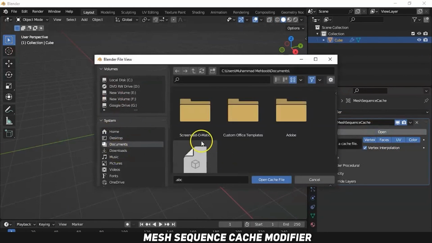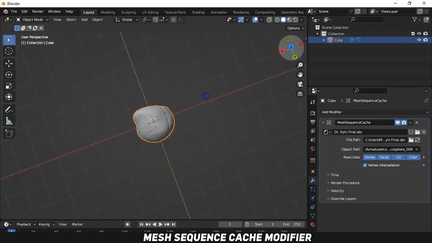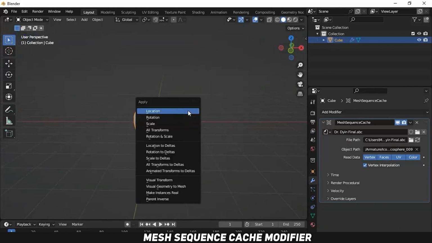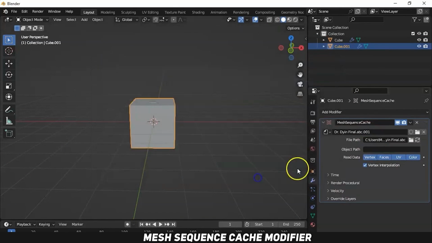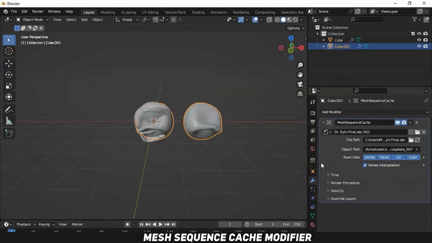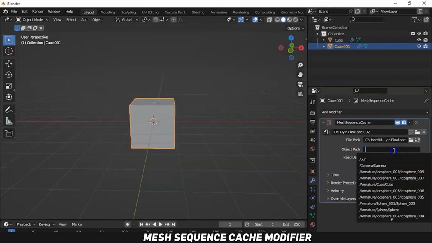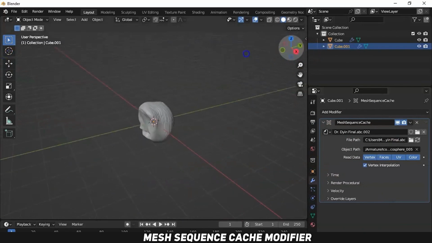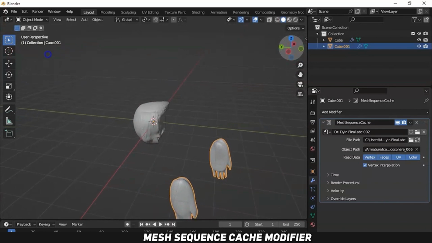The Mesh Sequence Cache Modifier loads animated mesh data from Alembic and USD files, supporting static and animated meshes, as well as curves. It handles file sequences and meshes, curves with varying topology. This modifier is automatically added when importing Alembic or USD files with time-varying data. Options include selecting the cache file, specifying the object path within the file, and choosing the type of data to read. Time-related settings allow handling sequences, overriding frames, and setting frame offsets for cache data retrieval.